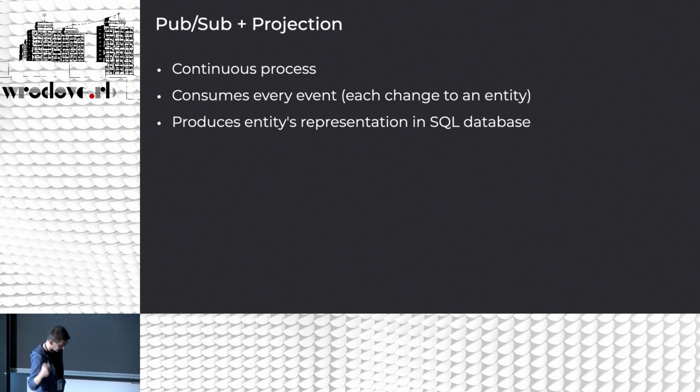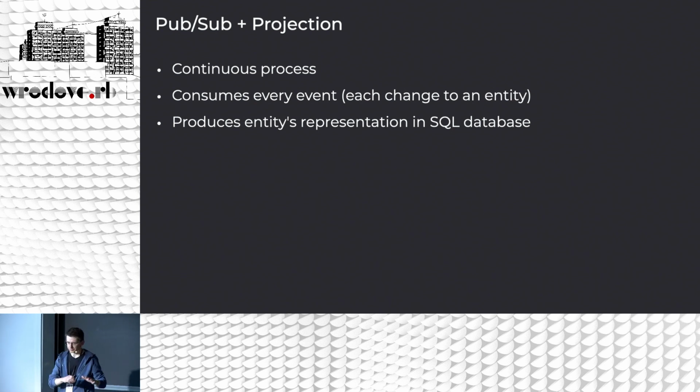And this is the last thing I wanted to say about. Let's combine our consumers, PubSub, and projections. So let's stick with this order idea. We have orders and events. Let's have a consumer that reacts to every event related to an order. It continuously reads all the events, processes them, and creates a projection in a relational database.